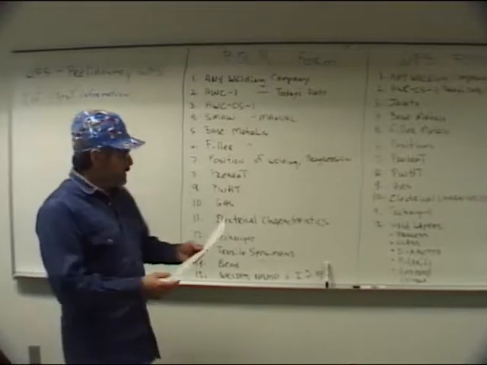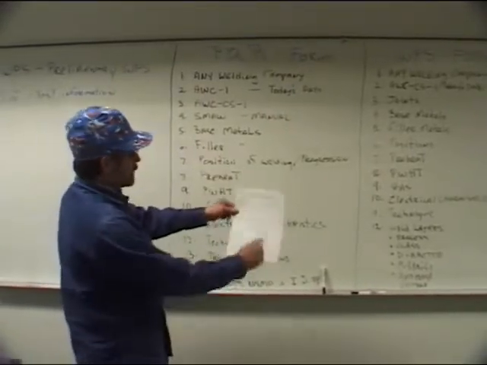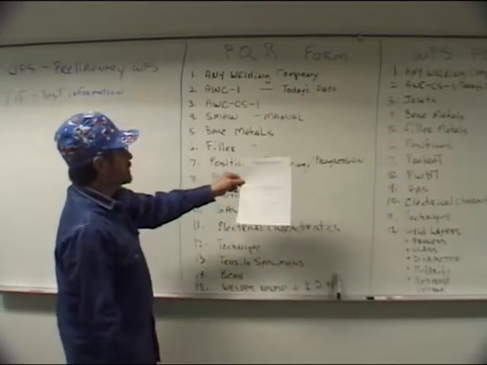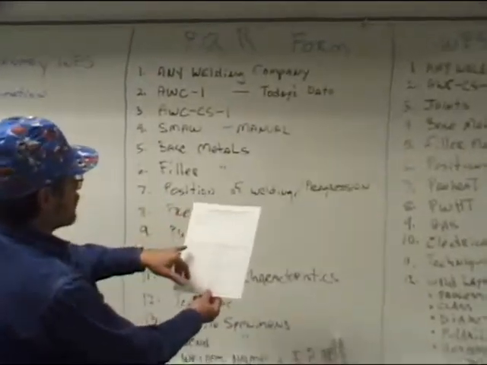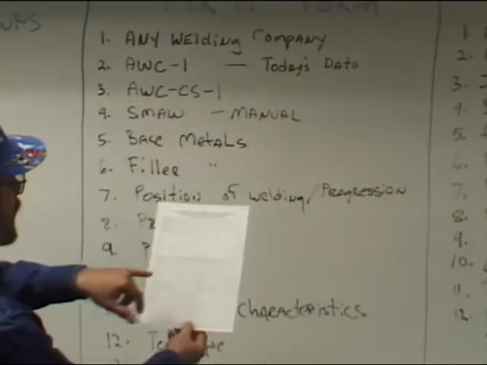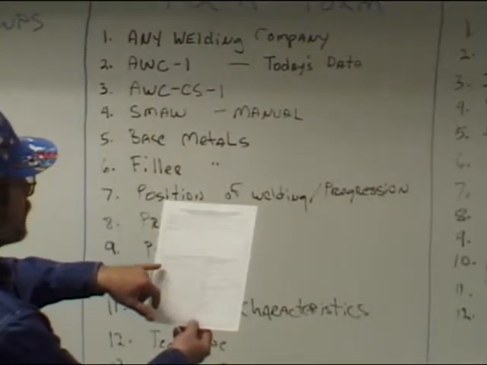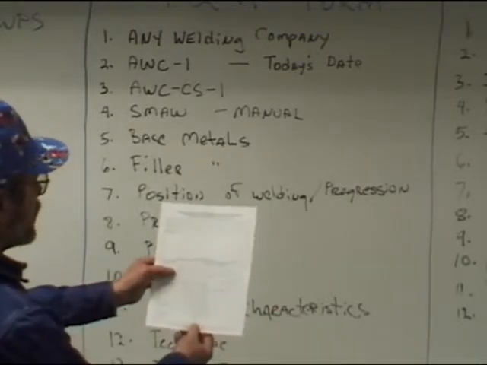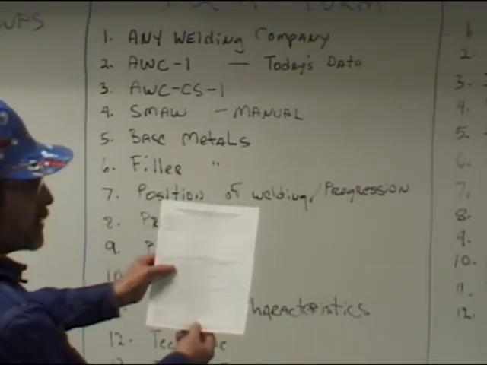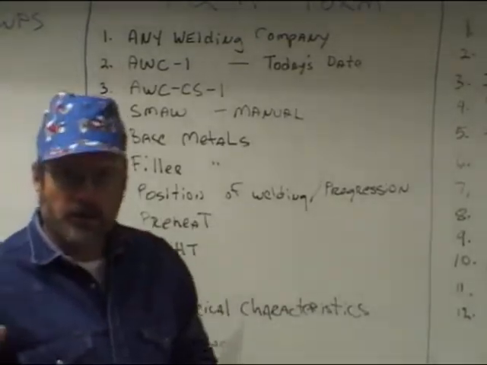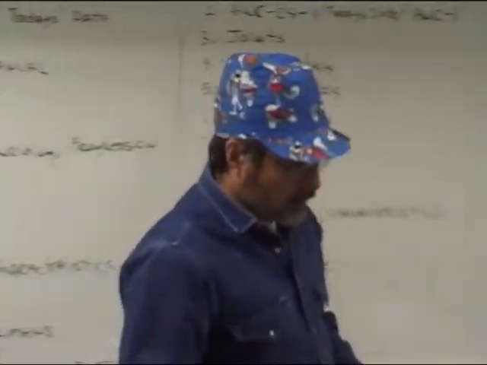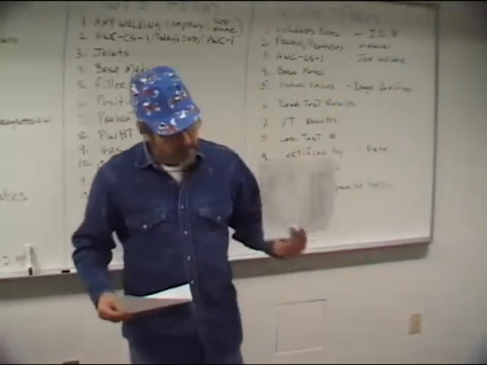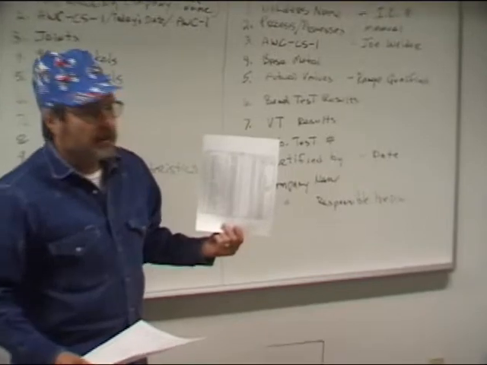Now, the next bit of information we need is the base metal. That is the first block on the left-hand side beneath our space. And it's asking for the material specification, the type or grade, the P number, the thickness of the test coupon, the diameter of the test coupon. All of that information concerning the base metal has to go in here. So in your packet, you're going to find some other forms. The first one I'd like you to pull out is this form. And it says Metals Database.